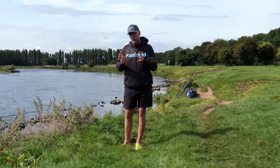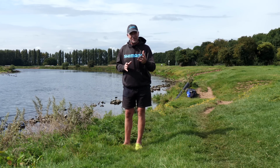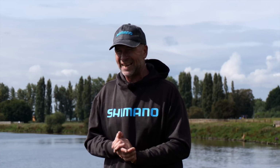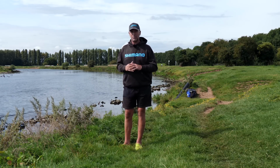But with a pole, you can get that accuracy, you can get your presentation better, you can fine down, you can do a refined approach, let's say, of actually targeting these big fish. Look, I could hook a double figure fish today, and I've already done it, and it's an experience of a lifetime catching a barbel on the pole.